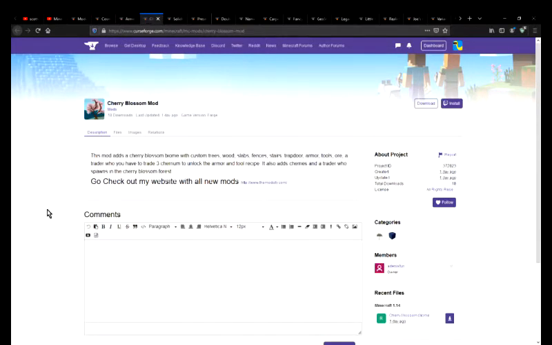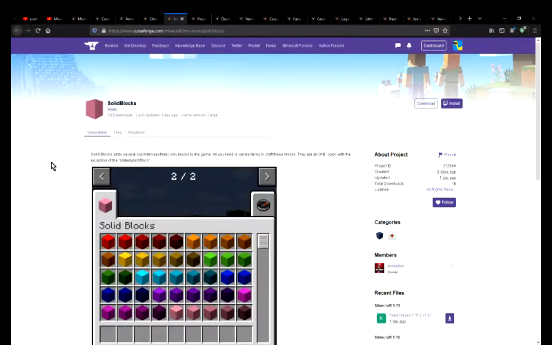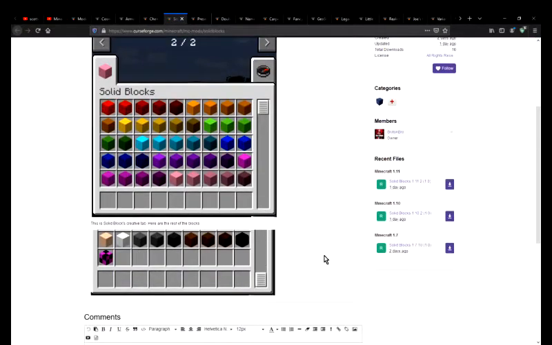Otherwise, you've got a cherry blossom mod that obviously adds in different types of trees and woods and such, like so, as well as a different biome. You've got solid blocks as a way of adding in different types of blocks with stronger colours.